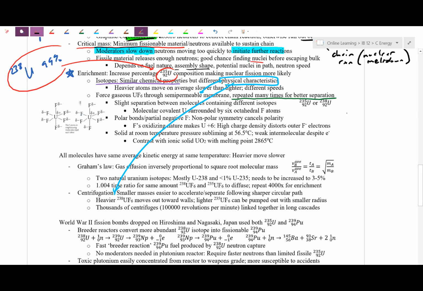Just like the slides here, they contrast two possible compounds. The compound that we're going to work with is going to be UF6. The nice thing about UF6 is, again, it is covalent. Even though we would expect it has a lot of charges, the London forces here should be really weak. Because the fluorines here are super negative, these fluorines are going to really repel the other negatives here, and that's going to amount to very, very weak London forces between the two. Which is why this one sublimes at, like we said before, slightly hotter than room temperature. Doesn't take much.